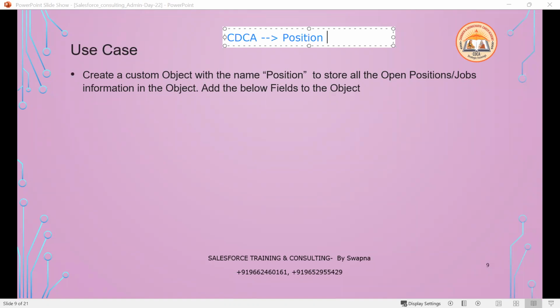Let's suppose the CDCA company is in India, the UK and the US. Or let's take India, where we have CDCA in different places, let's say Hyderabad, Vizag, Bangalore, and Noida. Now before opening the position, we need to understand where it is required.